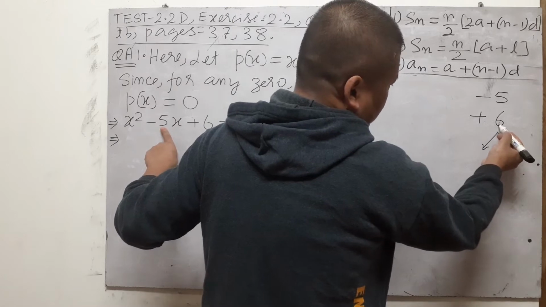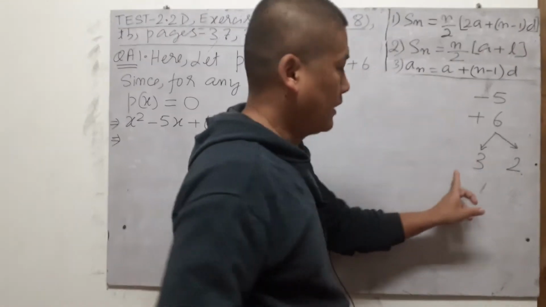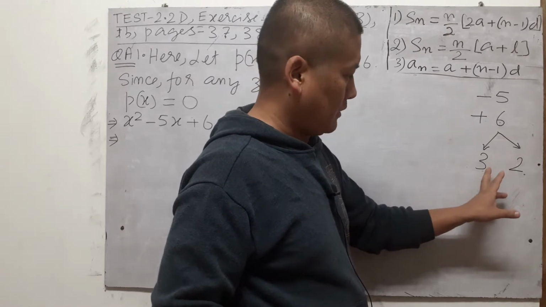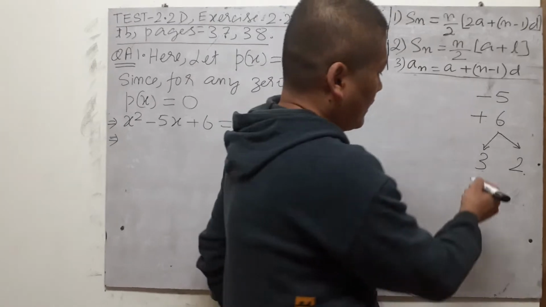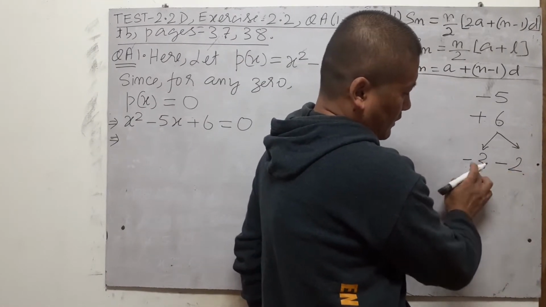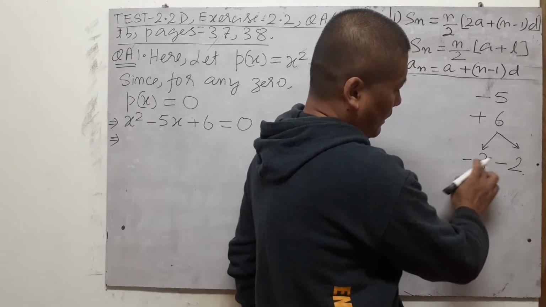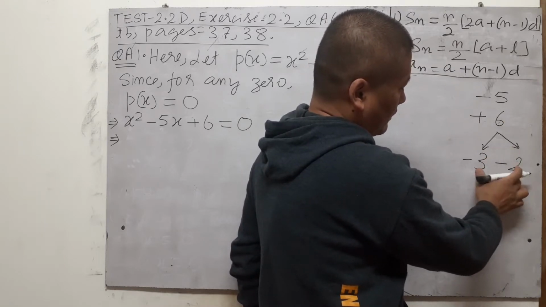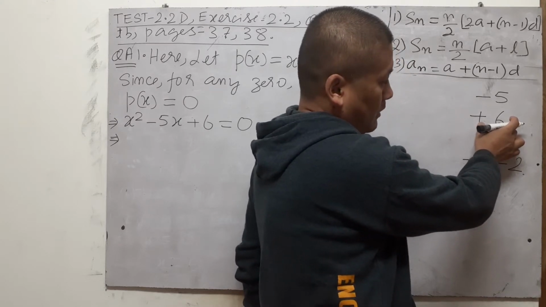So we have to find an appropriate factor of 6. For example, 3 2s are, these two are factors of 6 because multiplying them gives 6. So many factors of 6 are there, but the appropriate factor that will match up on addition or subtraction, minus 5. So 3 and 2 seems to be correct, because if you put both minus means we add. So minus 3 minus 2 is minus 5. And when we multiply, minus into minus, plus, and 3 2s are 6. So on multiplying, we get exactly the plus 6, which is the product of the first and the third term.